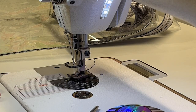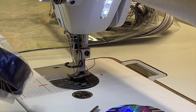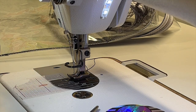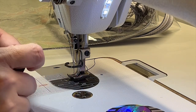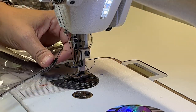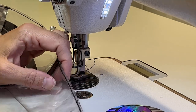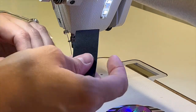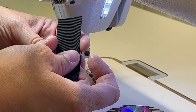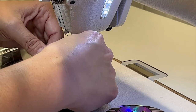Okay, grab your binding now. Your binding. You're going to start wherever you want, really. I'm going to start here. And since this is Lauren's, it doesn't fray at all. You can literally just pull it over and, since it's a see-through panel, you can just look through and kind of hold it.